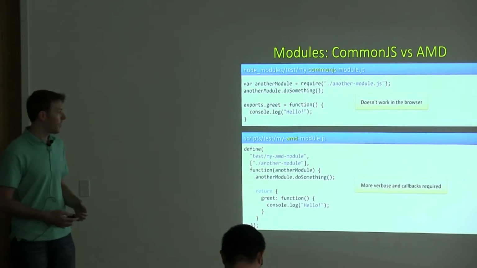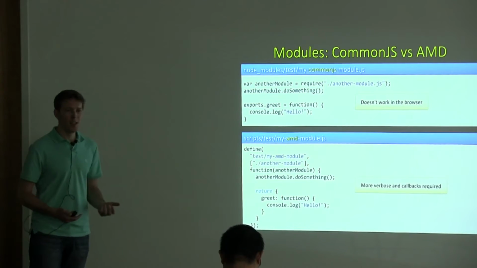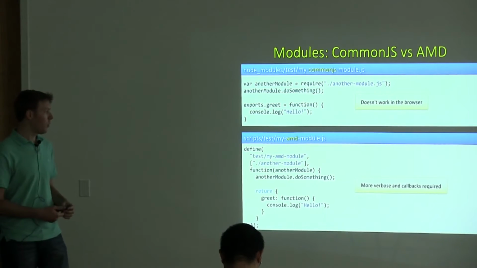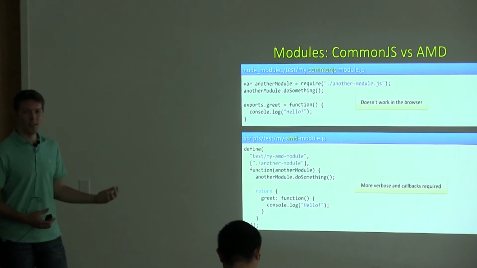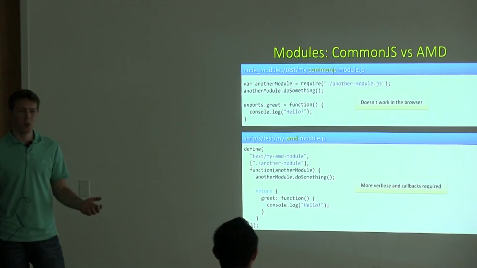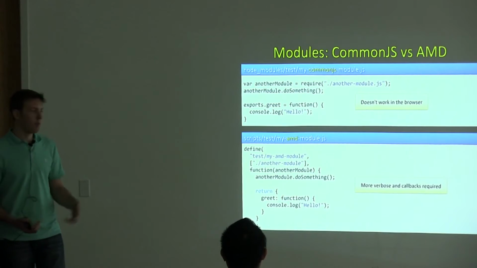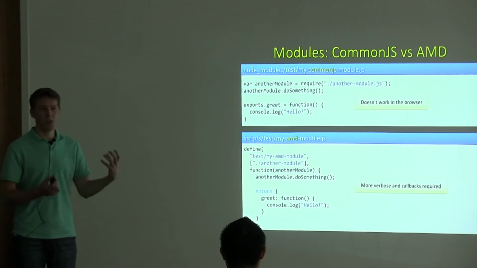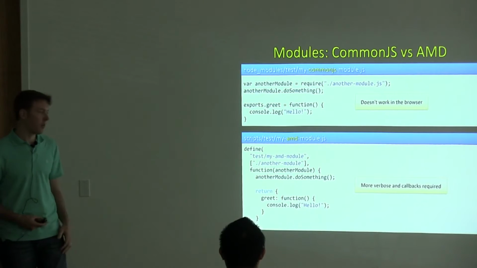And so AMD tried to fix some of the problems with CommonJS. And the way they did that is that they put the name of the module into the actual code. So now you have a define method, and the first parameter is the actual module name. And the nice thing about this is that you can bundle up this module with other modules, and they will all be registered based on their names. You can make it work on both the server and the client. But again, it's more verbose, so they didn't want to use it on the server. So there are tools that will convert their CommonJS code into AMD code and make it work on both environments.